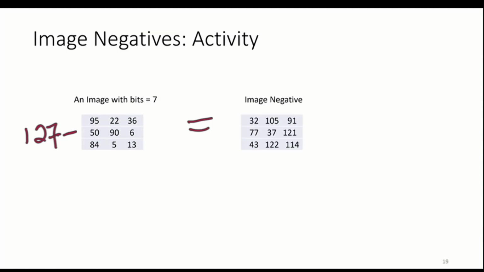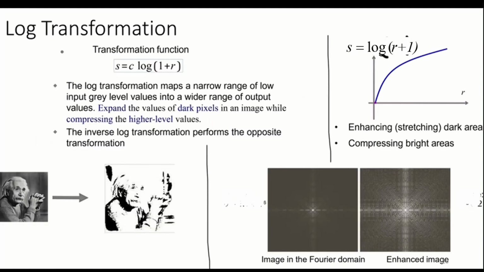You get it. Okay. So again, log, as I mentioned, will increase the brightness. Similarly, the inverse log will make it dark. So what's the benefit of making it lighter? One is that if your image is darker, you can make it lighter. And the other application of that is in the Fourier transform.